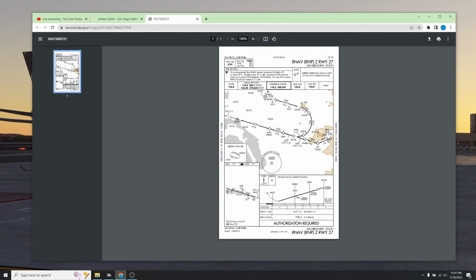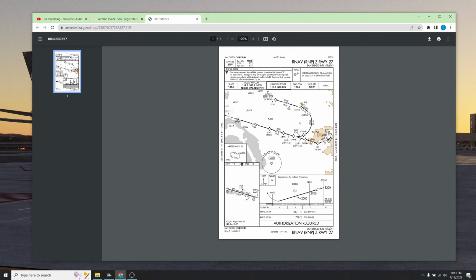At some point, we're going to choose direct Cloman, descend to 6,000 feet, 210 knots max. And we're going to let the autopilot fly this. We'll see if we get that descent path showing correctly on our PFD.